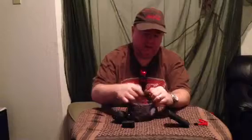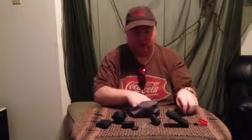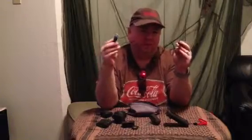You can either keep it charged in the pack, or you can leave it uncharged and charge it when you need it. But basically the charger, battery pack, and then there are several different items that will work with this particular pack, and I'll go over those. Basically, this is the USB charging cord. You plug it into the USB port on any computer, and then you plug it into the battery pack.